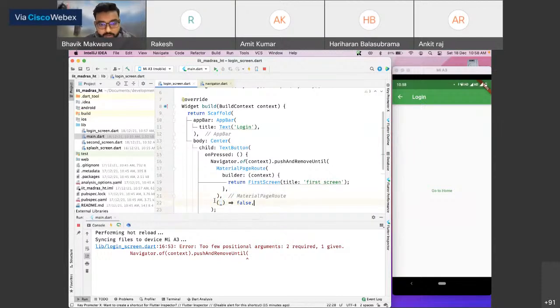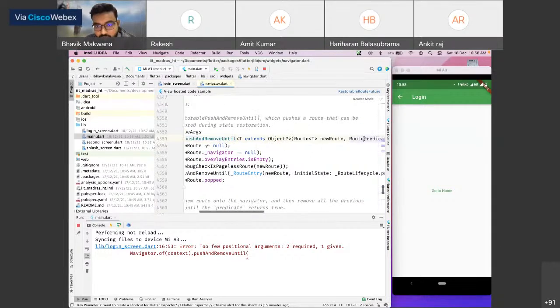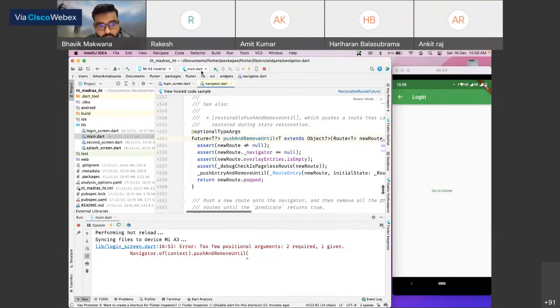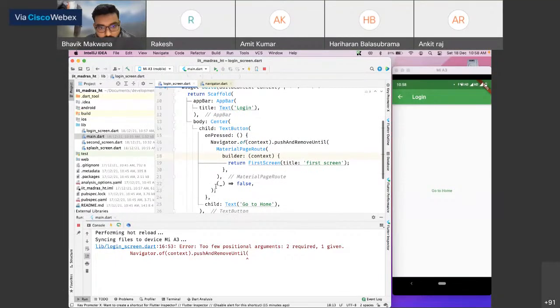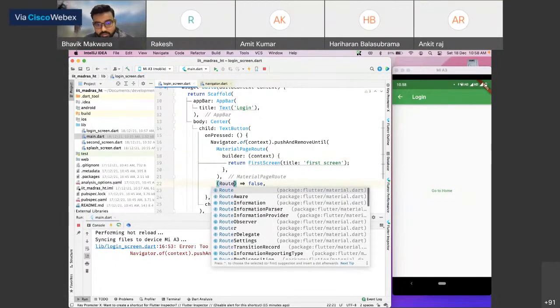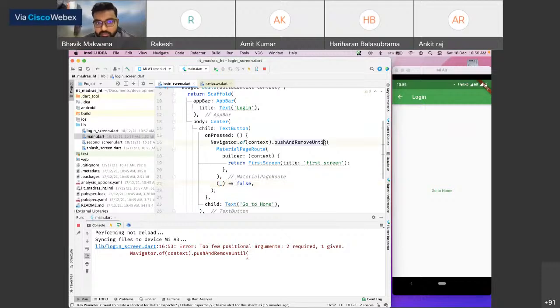Okay, why did I do it like this? It accepts the route predicate. What I did over here is that I don't actually need a route. I want to clear all the stack. I want to remove all the previous screens from the stack till the splash screen.